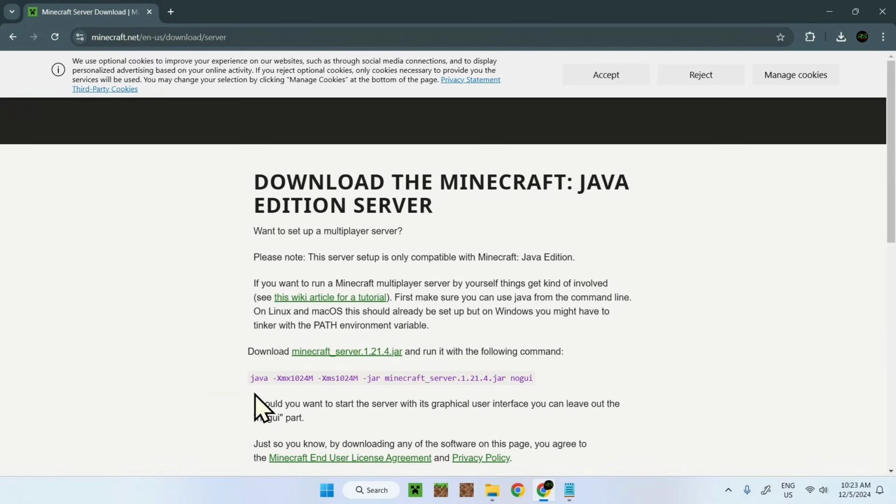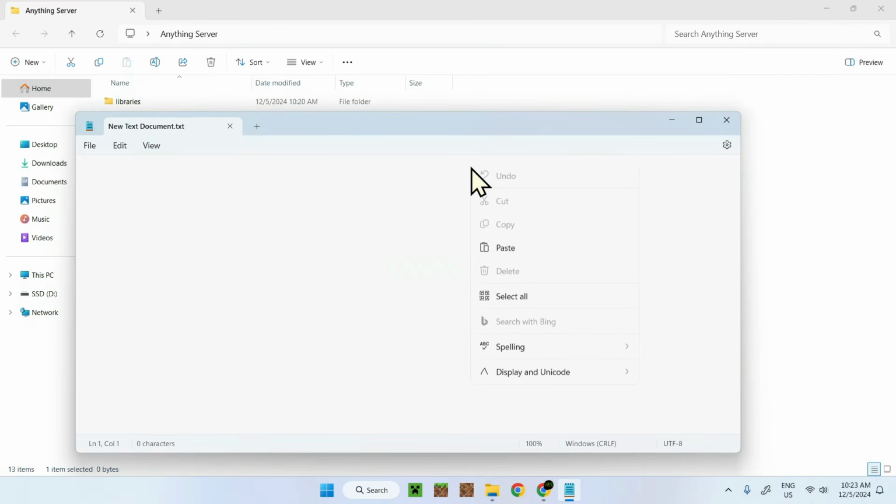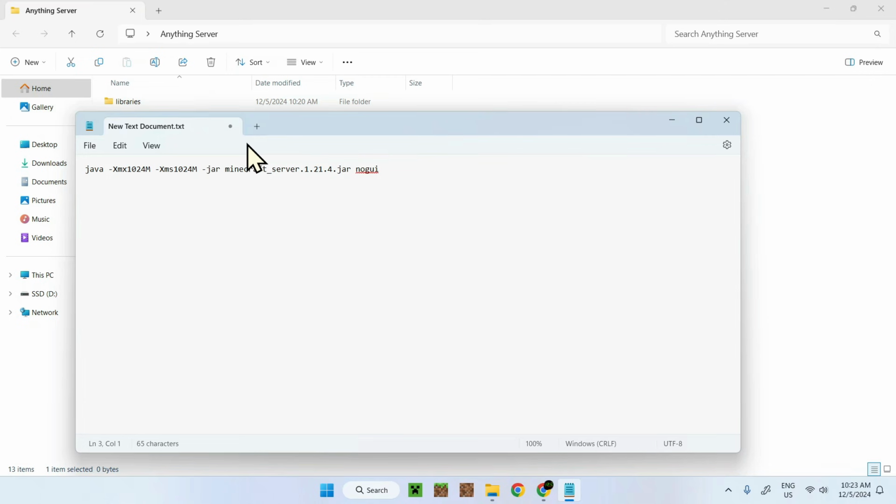Once you have your web browser open, go and see, and run it with the following command. Well, you just simply click this, copy. So make sure to copy this. We can minimize this as well. And paste. There you go. Now we have this. What you want to do here as well is write pause. This is just so it doesn't continue writing more commands. Just pause. There's no GUI. If you put GUI, you will see the window as well. It depends how you want to play around with it. This will just open up a terminal window instead.